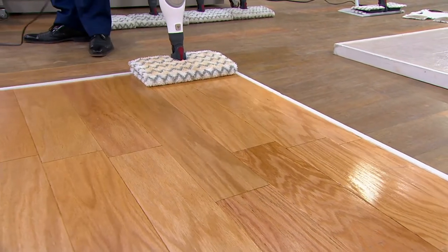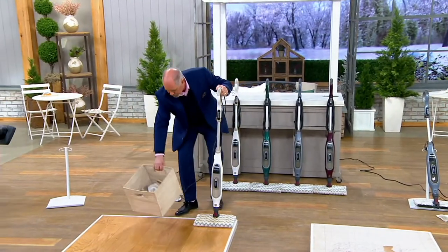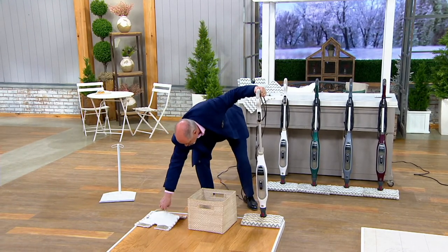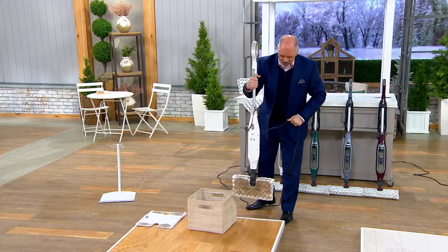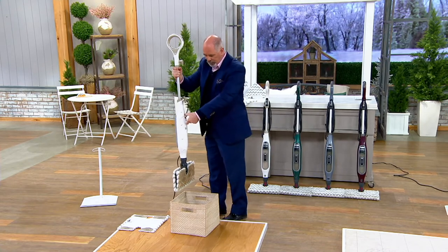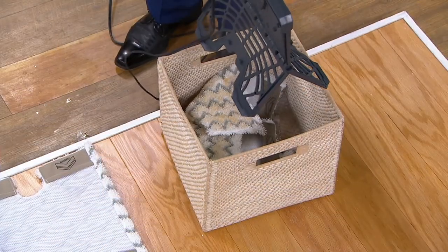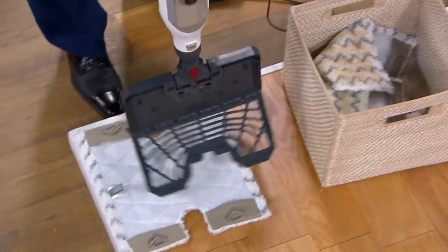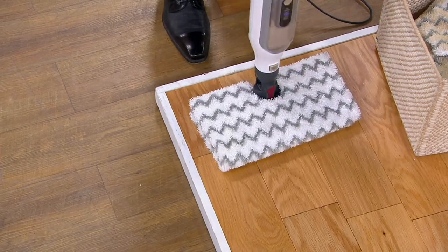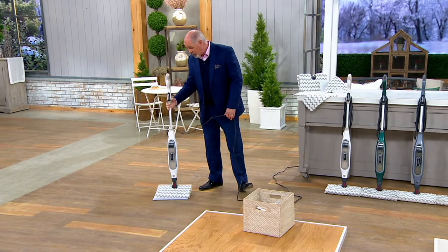Here's my favorite feature — can I do it, Elizabeth? Please, Dan. I know how much you love this. You get two pads, so you put a fresh one down on the floor. And when you get ready to clean — look at that pad. You don't have to touch it. That's really dirty. There's a little handle here on the back of the unit, and all you do is squeeze it and it drops that pad right off into your laundry basket. You come back, insert a new one like so, and you're right back to working again. I didn't even have to shut the unit off. That's a remarkable piece of equipment.